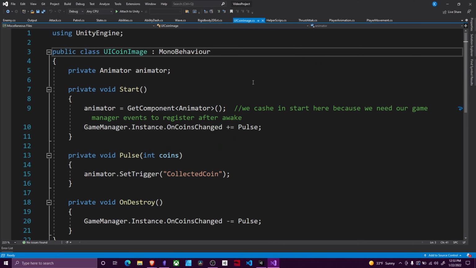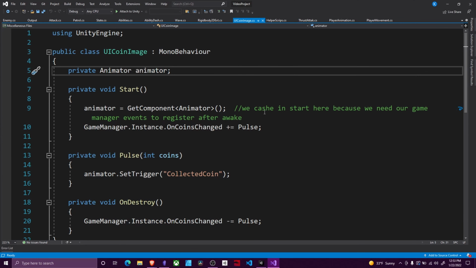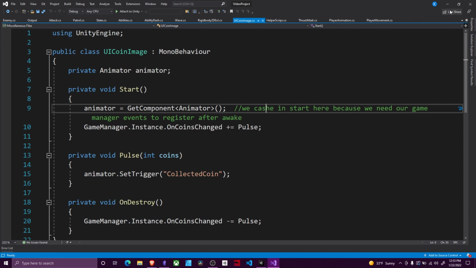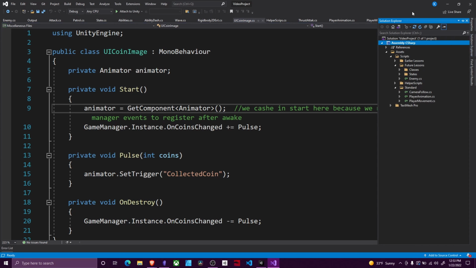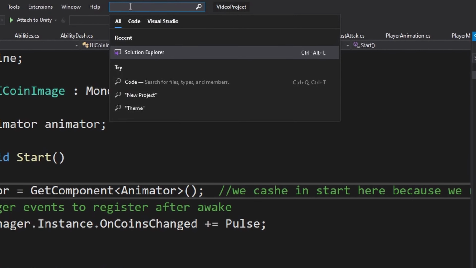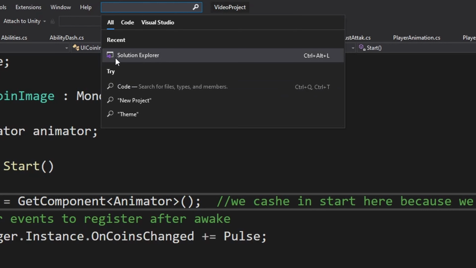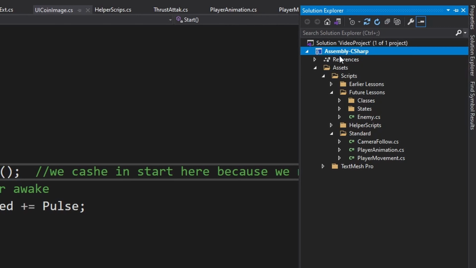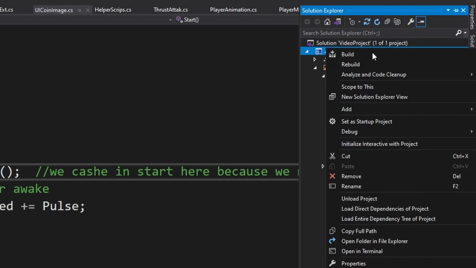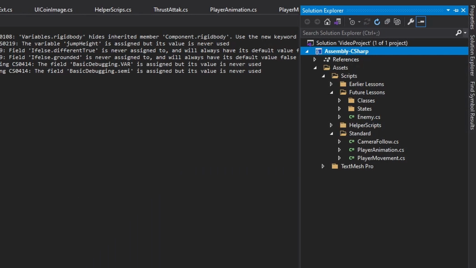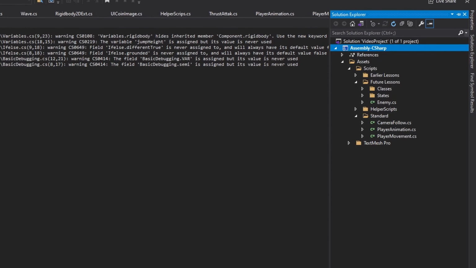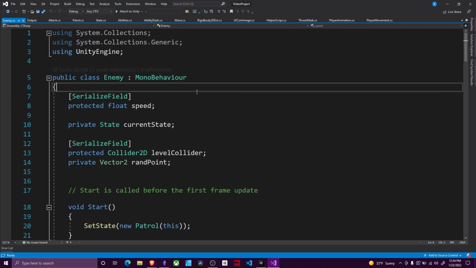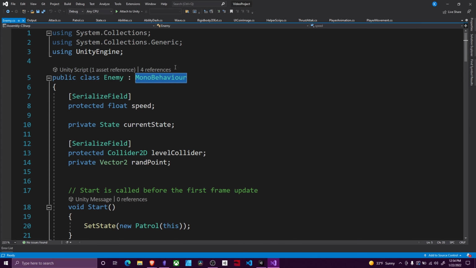However, occasionally that will not fix it. Well, there's two other steps you can do. So one step you can do is open up your Solution Explorer. You can find this by going up to the search bar up here and typing in Solution Explorer. That will open it up. Once you have this window open, if you right click on your project and click Rebuild, it'll rebuild all your project files. That will update everything so that your MonoBehaviour IntelliSense stuff works correctly.